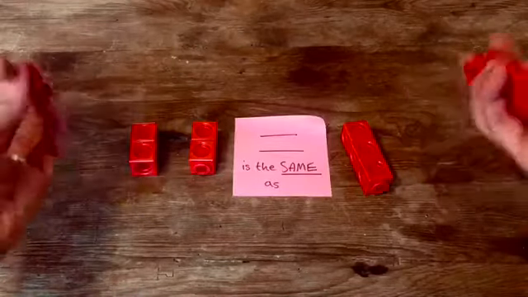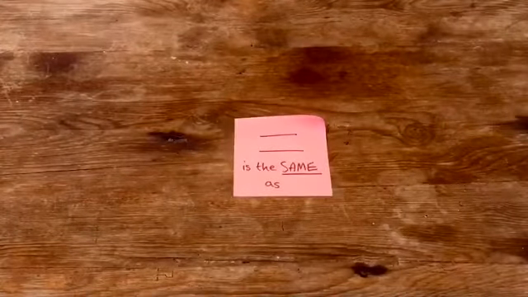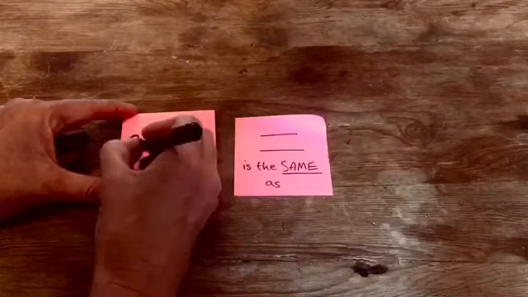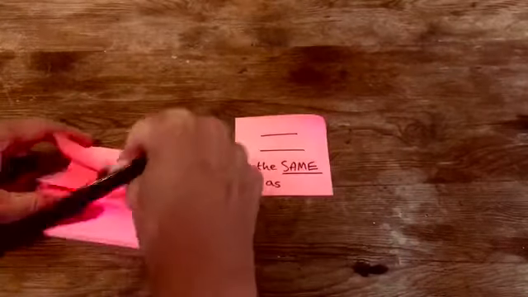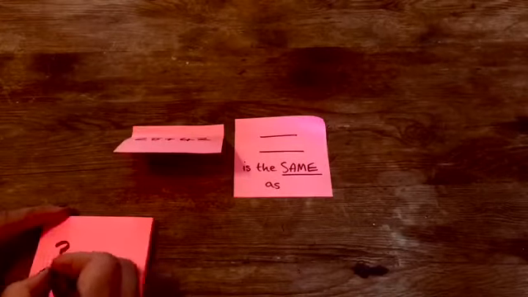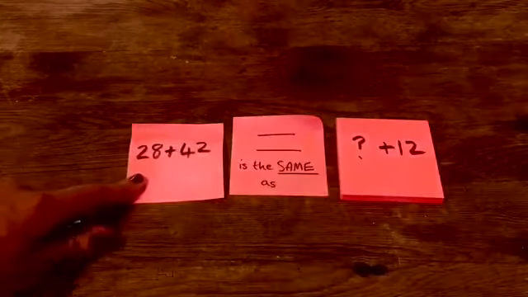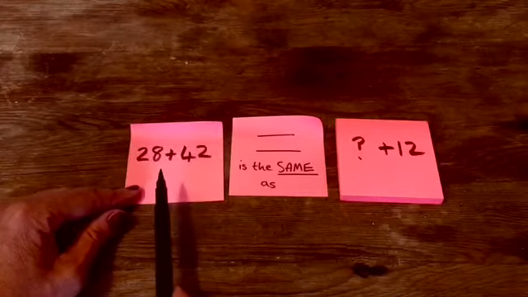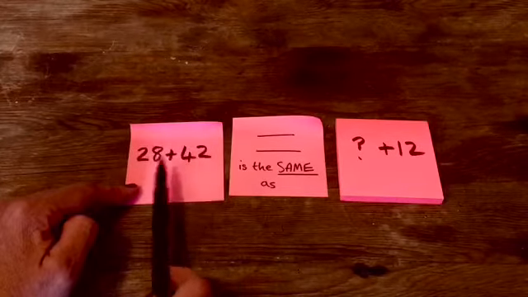And we can use some cubes or something you've got at home, like pieces of pasta, to work it out with smaller numbers. But if you've got some larger numbers, so maybe 28 add 42 is the same as something add 12, then it gets a little bit trickier to do in your head. And so this is where some written methods might come into play, or you start to be able to look at the place value to help you do some addition in your head.